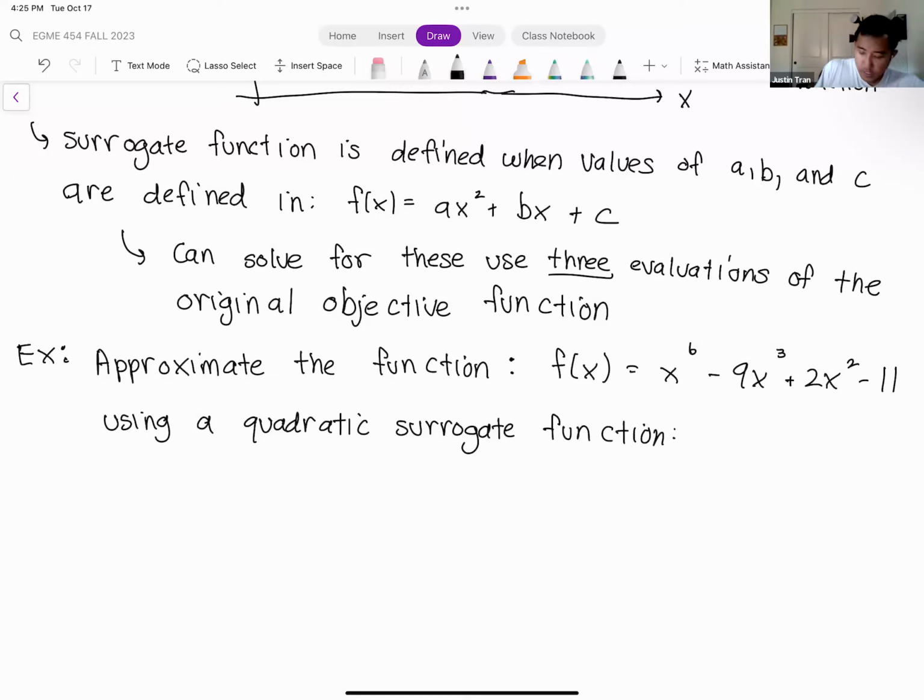And we want to represent this with a quadratic surrogate. So we're going to have f bar of x equals ax squared plus bx plus c. We want to find the values of a, b, and c.